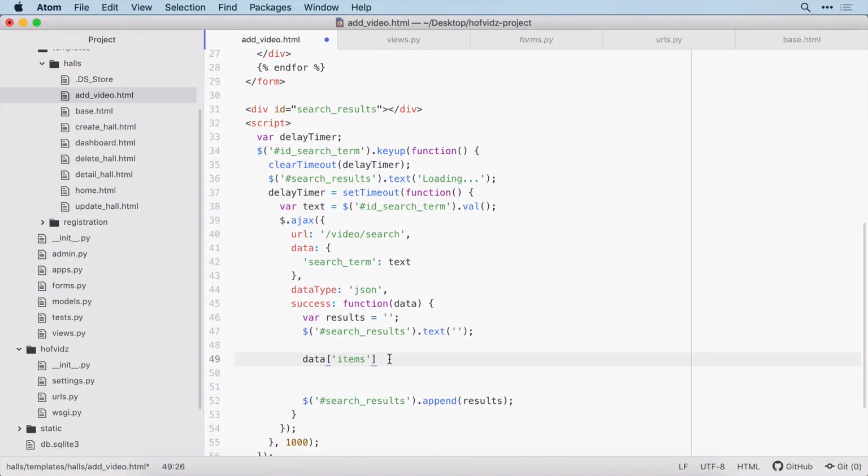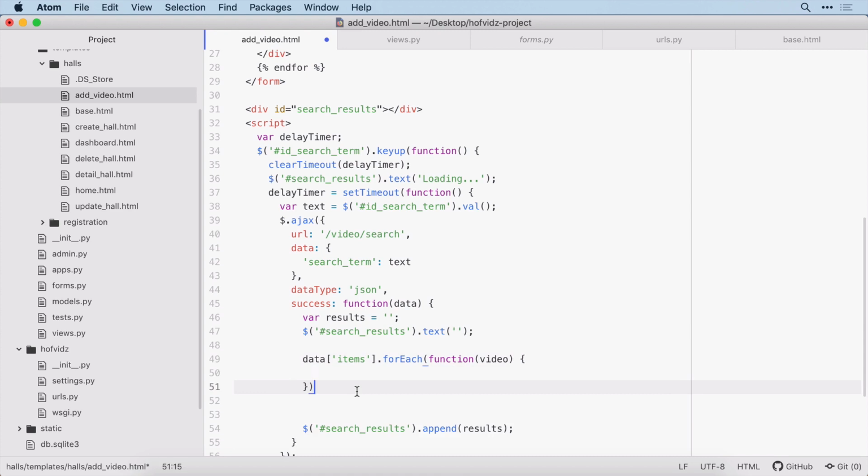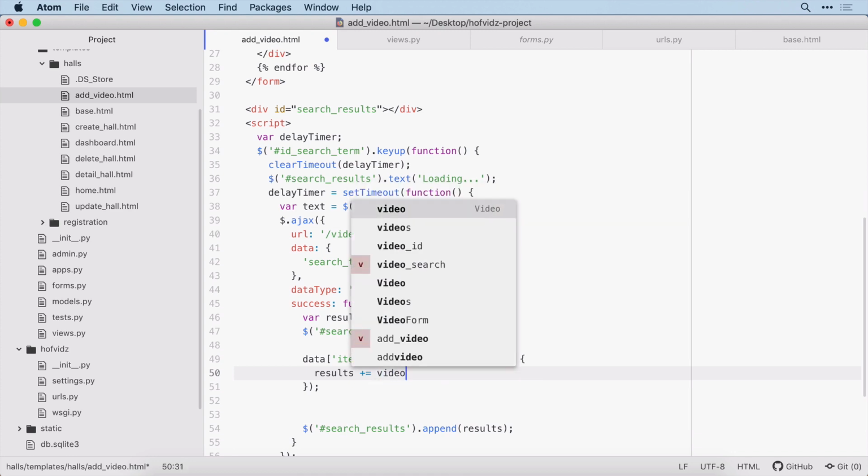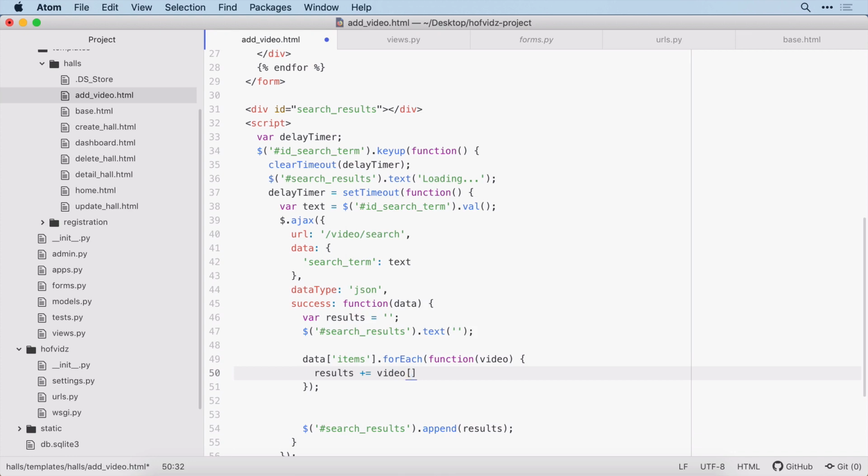So let's go ahead and say data for the items, and we'll do a dot forEach, lowercase f, capital E, and then we want a function on each of these, so function with the parentheses. Inside of that, we're going to have the video object, and then we'll do our curly brackets, just like this. Make sure that at the end of this you have a semicolon there. But here, I just want to say results plus equals, and I want to add something like the video's title. So I'm going to grab that information. I'm going to say video, and then on this particular video, we want to get, for example, its snippet, and then its title, okay? So we're going to add that to the results, then we should append those.